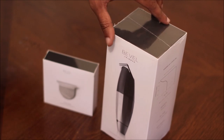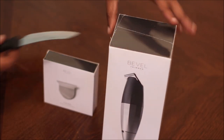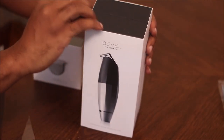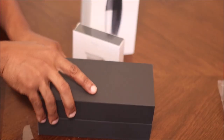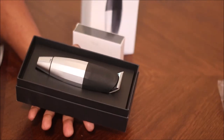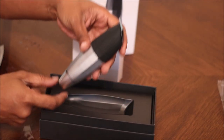Much love. Peace. We out. Let's go. Let's cut some more. Here we go. I love this trimmer, bro — the Bevel Blade, man. Let's go ahead, hop into it, get this thing open. The way this thing is packaged is second to none. It feels like you're opening up an iPhone. For Walker Brands to care that much about the packaging, it only speaks to how dope of a product this is. Before you even touch anything inside the box, you know that you've got something of high quality.